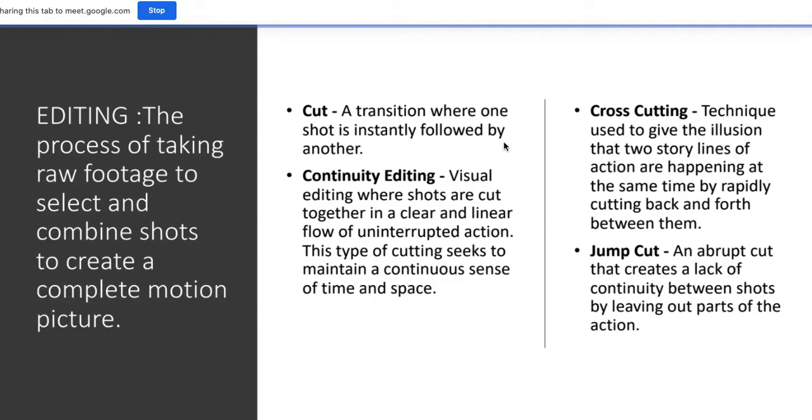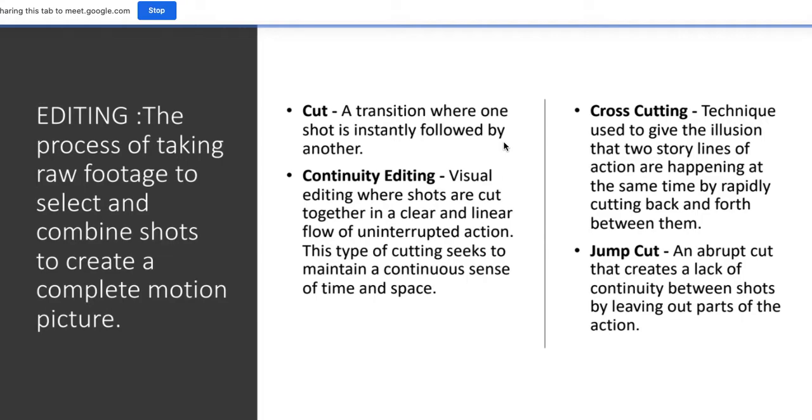And there are different ways in which this cut would be presented. In the screenplay or in the post-production directions, this would be clearly indicated. How does one shot transition to another? A transition where one shot is instantly followed by another. Sometimes you have it in the form of a fade, sometimes you have it in the form of an encircled image. What is the kind of cut, the transition from one shot to the other, that has to be clearly written down and indicated in the directions.